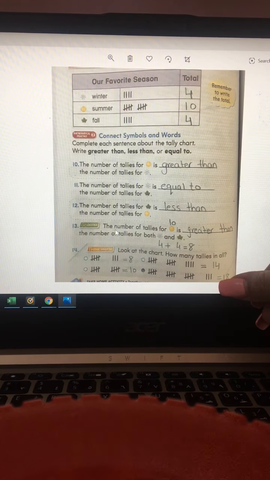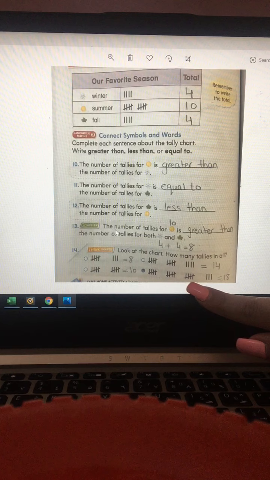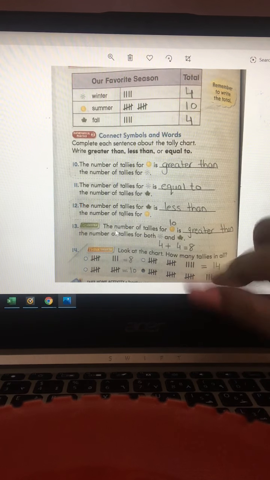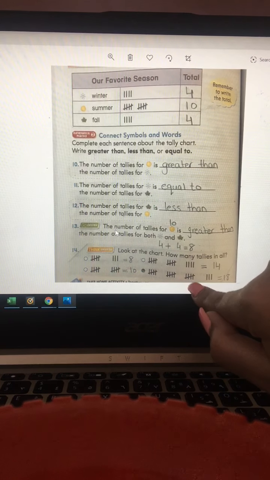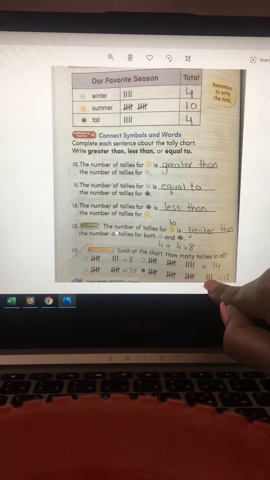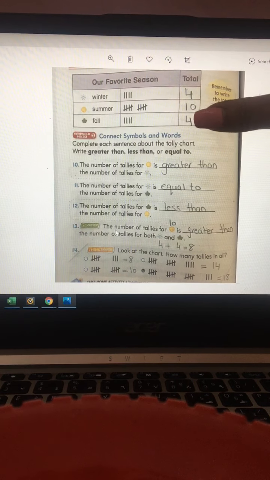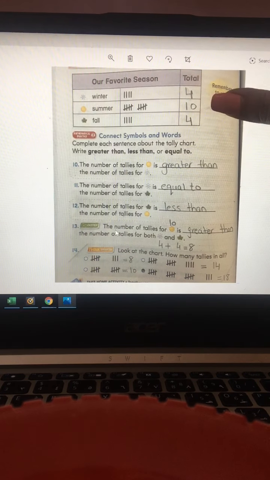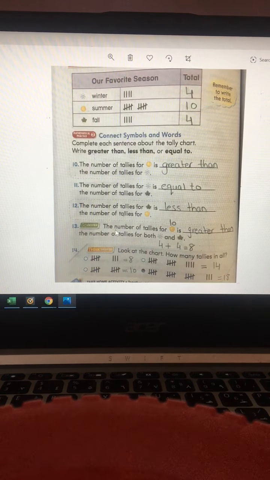Let's look at the last choice that we have. 5 plus 5 is 10. And 5 more, we are going to count after 10: 11, 12, 13, 14, 15. Till here, it's 15. Let's add the 3 more that we have after 15: 16, 17, 18. So this is the right number of tally marks, because when we added these 3 numbers, the total was 18. So we are going to bubble or shade this bubble because this is the correct number of tally marks.